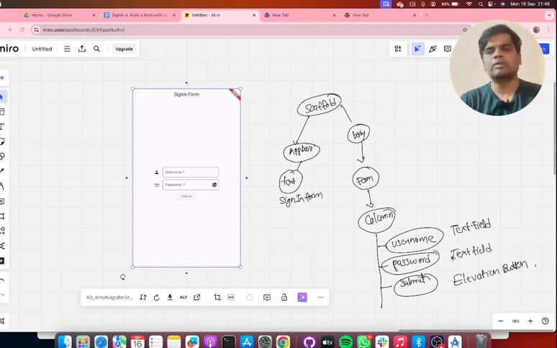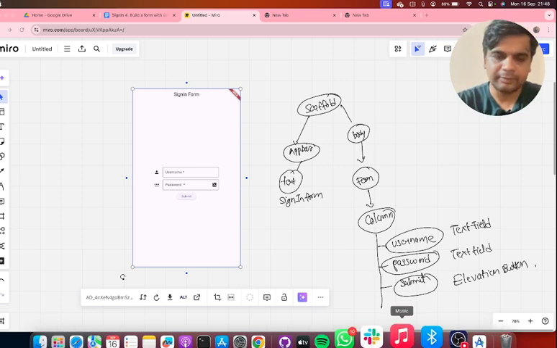Hello, welcome to another episode of the Flutter Bootcamp. Here we will create a basic form where we have the username, password and the submit button. And we will decorate the form with a box and we will place a button which will reveal and hide the password. So without wasting more time, let us create a project.